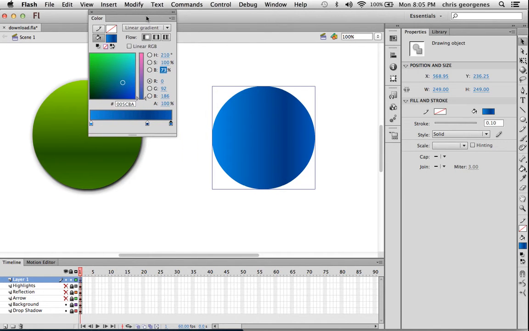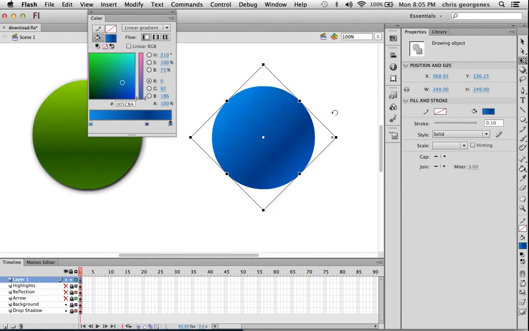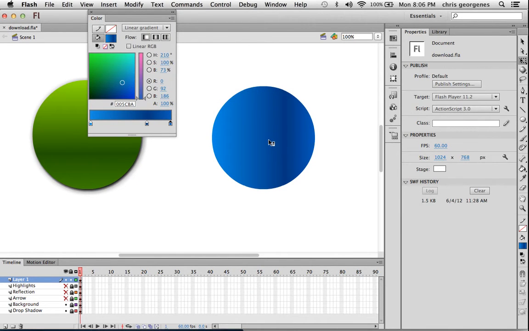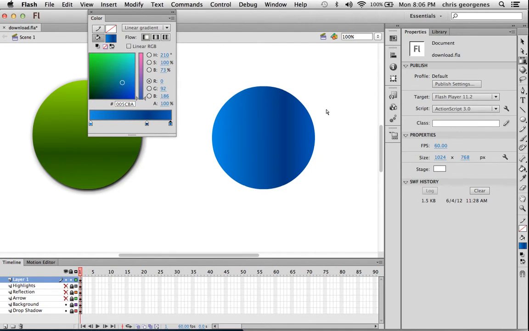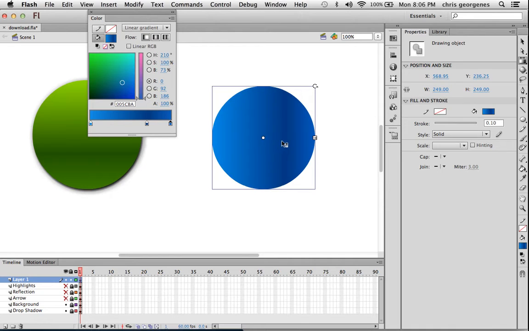All right, that works. Now there's a couple of ways to change the orientation of the linear gradient inside the shape. We can grab the free transform tool, and we can actually rotate this if we wanted to, and we could be done. But I'm going to undo that and show you another way, because it's all about how you want to work and your own workflow. What I've done is hit F on my keyboard. If you didn't see that, I'm going to click down here. F is a shortcut key to the gradient transform tool, which is in your toolbar, about the 3rd icon down. If you click on an existing gradient, whether it's radial or in this case linear, you'll be presented with some handles that will allow you to edit the gradient.